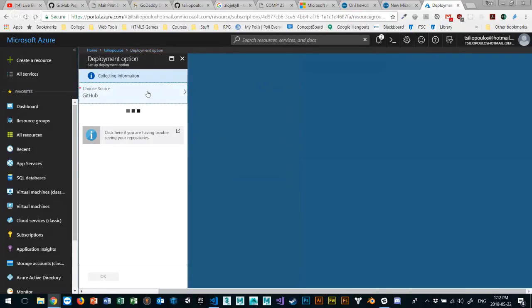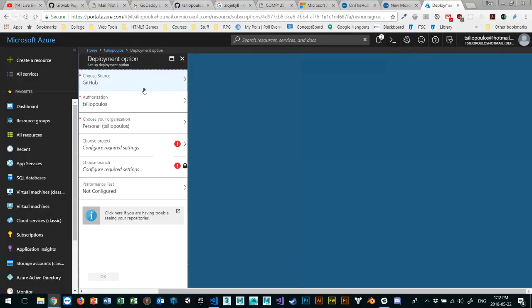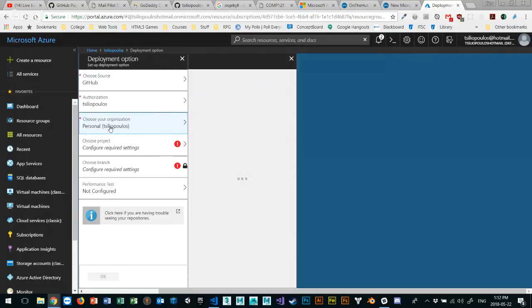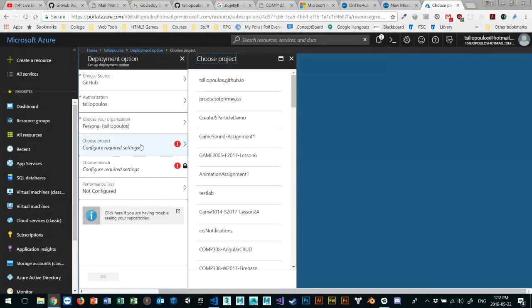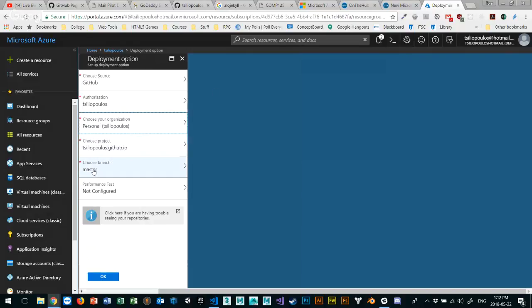And now you have to give permission to Microsoft. It's going to ask you for permission to access your GitHub account and so on. I've already done this, so that's why I'm not being asked, right? But notice this is my authorization, which I've already given. Here's your organization. I can choose other organizations that I have, but I'm just going to choose this one. I can choose my project, and here's my project, right? It actually sees my project on GitHub, which is kind of cool. That's the one I want. And which branch? I'm choosing the master branch. And if I want to, I can configure a performance test, which I'm not going to do here.